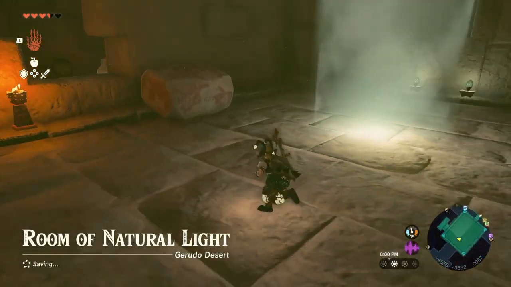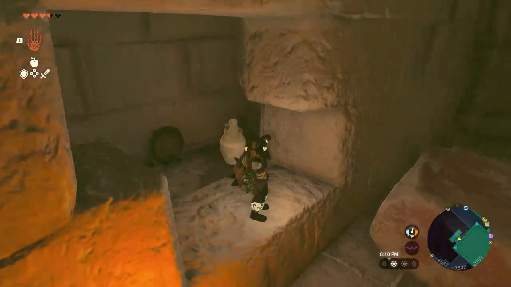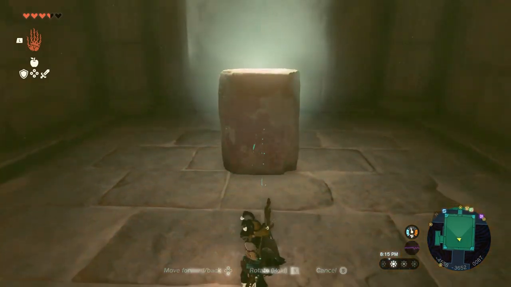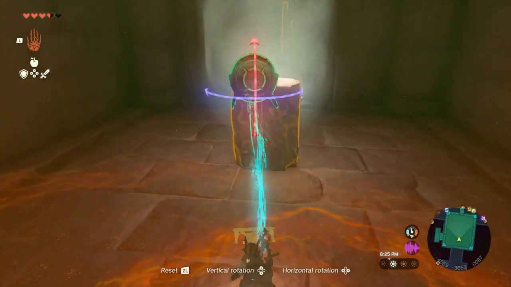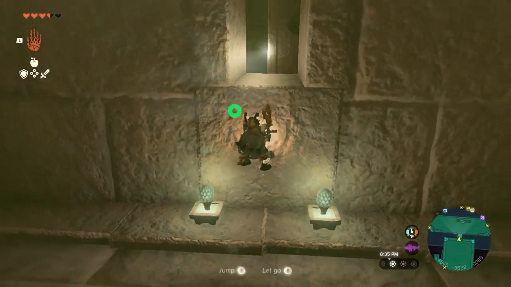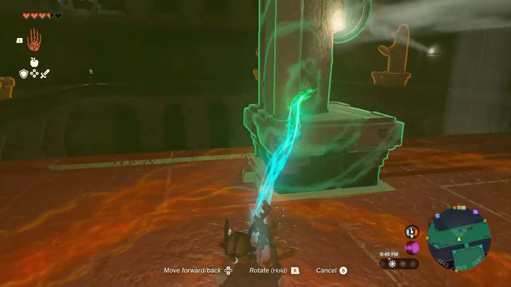Room of natural light. Okay, so we have rooms of hopeful light, natural light, and what we're trying to do is feed that light out. And that is just the right height to do so. Right there. I'm glad the light kind of changes and shifts to indicate that we did it right. And then we rotate this. And attach. That's the mechanic of the dungeon, aiming this light, and each corner of said light needs to move. Okay, that works, that works.